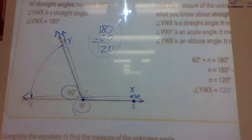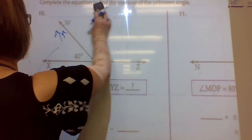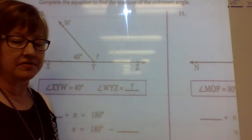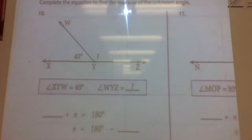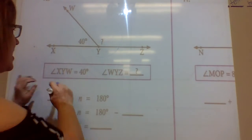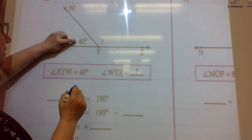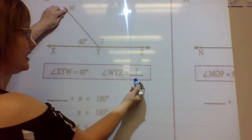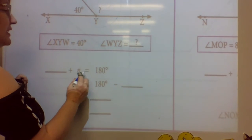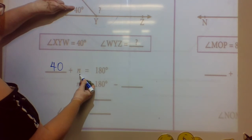Okay? So down here, they're doing it with an equation. Technically, you really don't need your compasses right now, but if you want to double check it later with your compasses, protractors, I always get those two confused. With your protractor, you could check it with it, but you don't need it for these equations, okay? So it says angle XYW equals 40. So WYZ equals what? Here's the equation part of it. Okay? Something plus n equals 180. So we already know 40. We don't know what this number is yet.